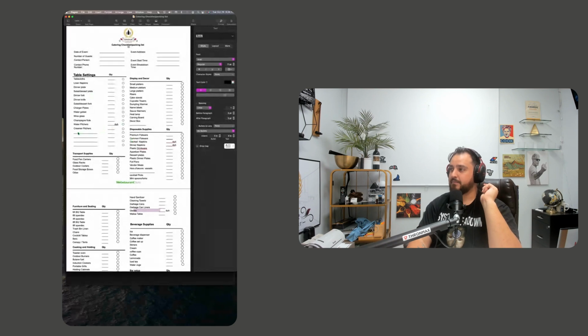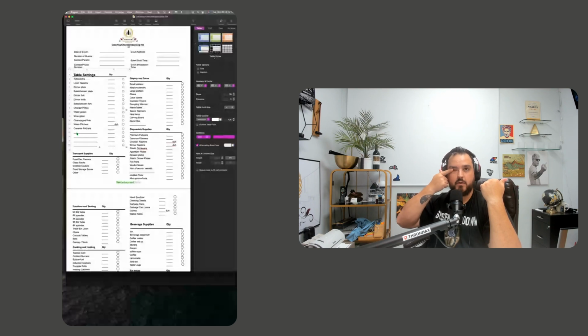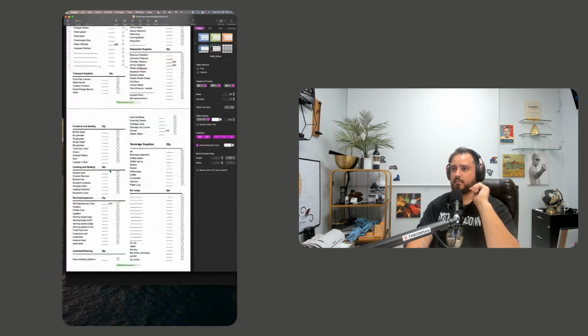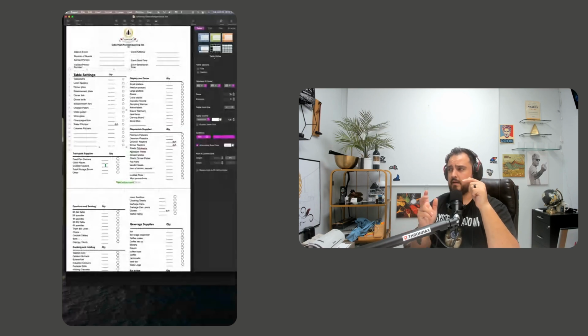I left some blank spaces in here so that if there are certain things not on this list, or custom requests of stuff that we don't typically use all the time, they can be written in and the quantity can be put in. And this helped our parties immensely. We modify it here and there, but now we've been running with this list for, I guess this is our third busy season. So most of the stuff that we need is on there.